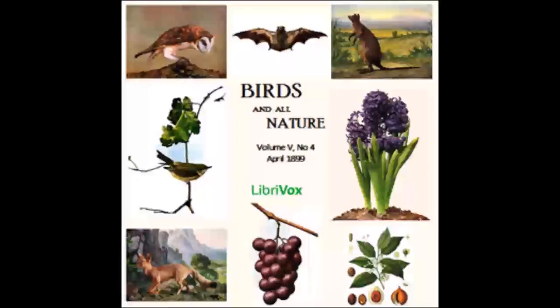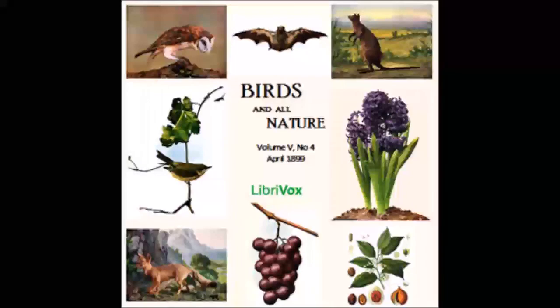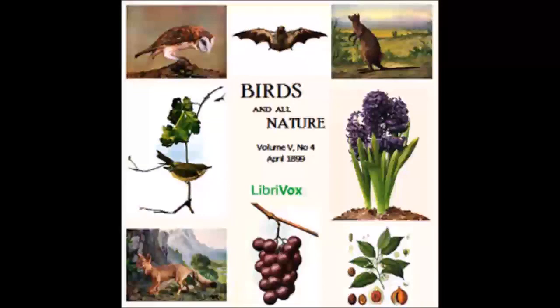That gay dandy, the bobolink, for instance, lays himself out to make a sensation in the breast of his fair one. When he started on his southern trip last autumn, he wore a traveling suit of buff and brown, not unlike Mistress Bobolink's and the little lynx. No doubt he knew the danger lurking in the reeds of Pennsylvania and the rice fields of Carolina, and hoped to escape observation while fattening there. In the spring, if fortunate enough to have escaped the gunner, he flies back to his northern home, dressed to kill in human phrase, happily not in bird language.